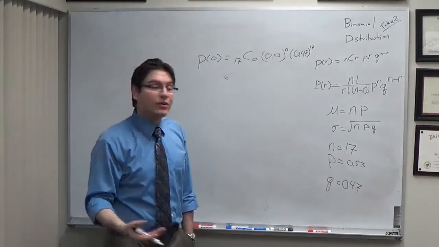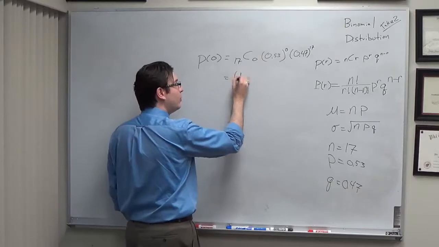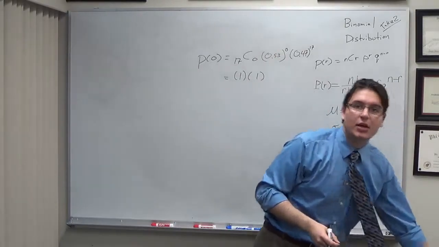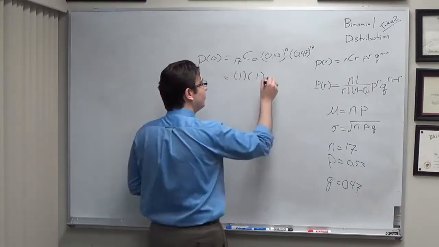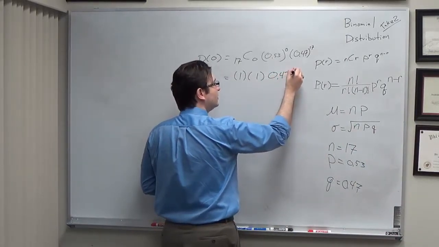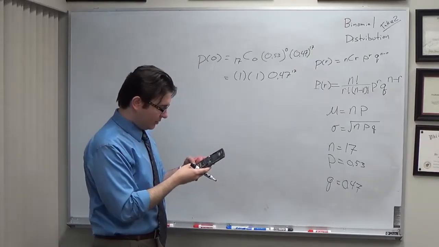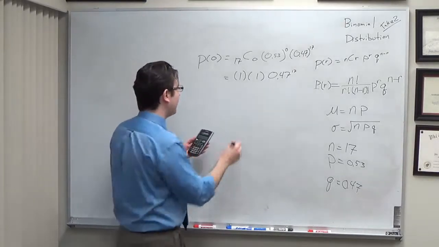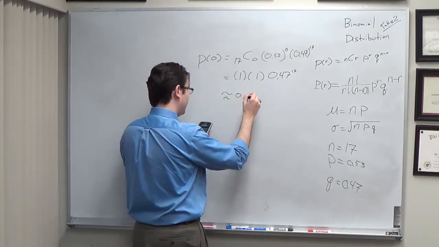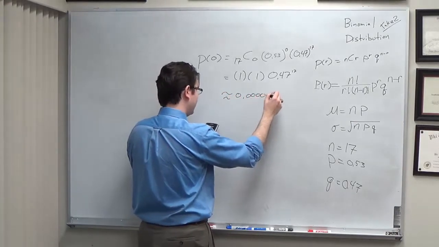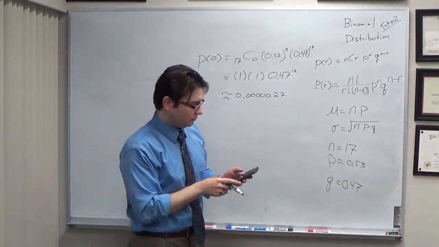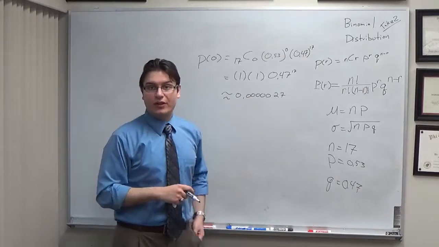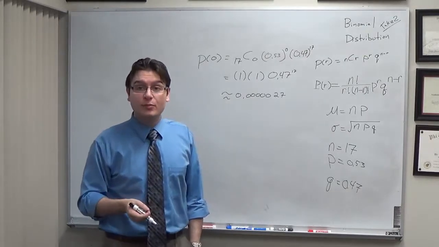We know plugging into our calculator that anything choose 0 is going to be 1. Anything raised to the 0 is 1, well, any constant number at least. So all we really have to plug in is 0.47 raised to the 17. So I pop in 0.47 exponent 17 and hit enter, and we get ourselves 0.1234527. This is the chance of no student earning a passing grade in the course, and it seems quite small.